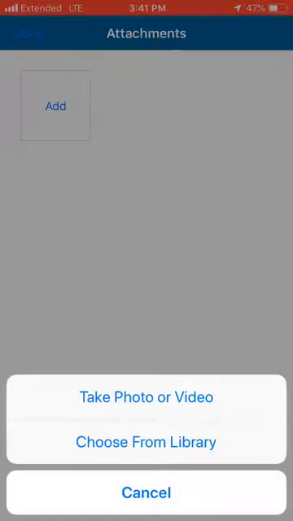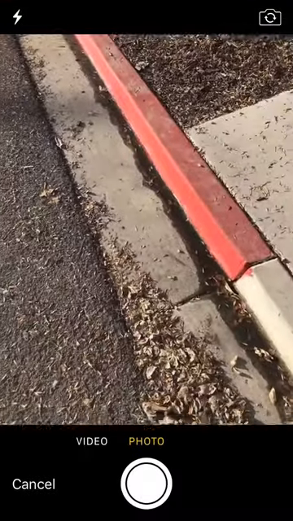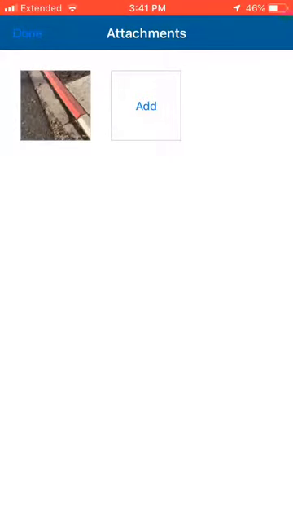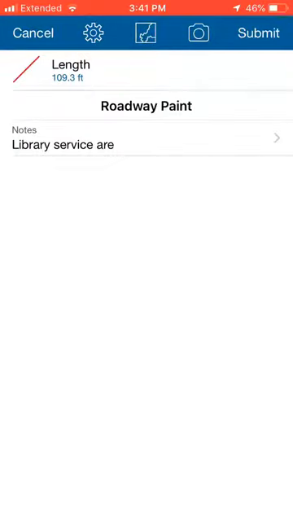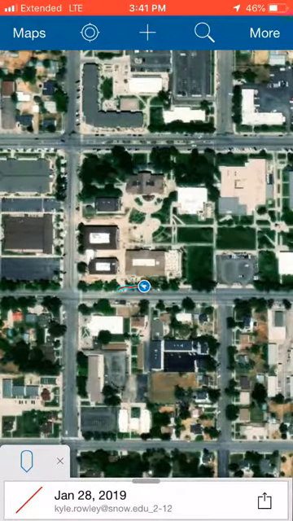Let me add an image. Okay, and I'm just going to grab a quick picture. I click done, and finally I'll submit that line type. So yeah, again, click on stream and then walk that line. That's a way to like manually walk yourself around. You can also like input things from the map, but we want to be in the field collecting it ourselves, so that's the method we'll use.